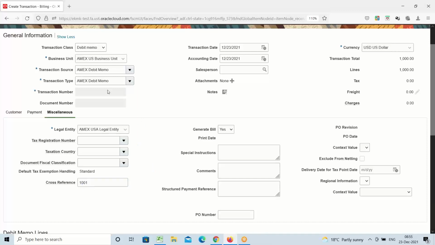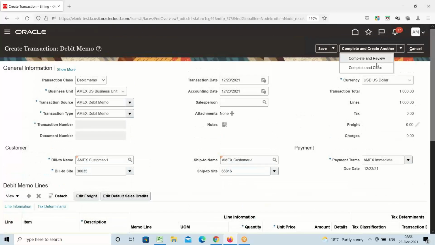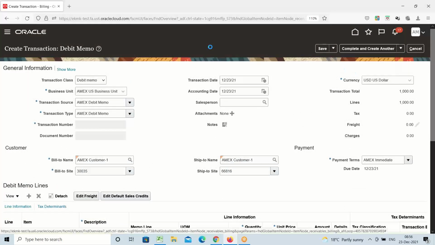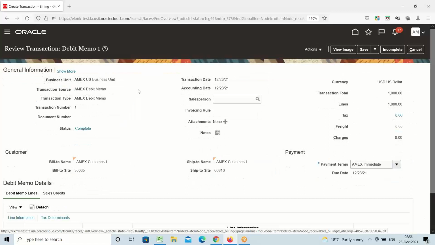So you can provide this just by looking at this debit memo. You can understand that this additional 1,000 that we added belongs to this bill only. That means that bill was missing this amount, and now we are adding it. This sort of reference you can provide, otherwise there is no separate functionality behind it. This is how you can add it, and you can say completed, review or close. Okay, this is how we can use the debit memo functionality. It is the same as a transaction, but by providing some reference, you can add amounts using the debit memo transaction.